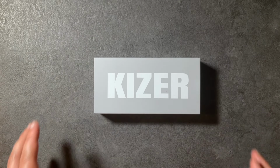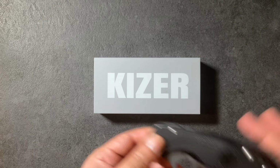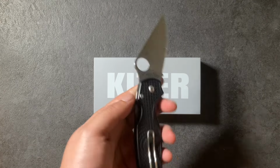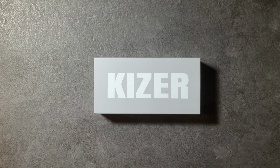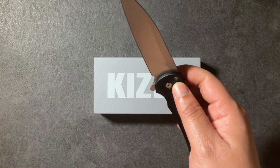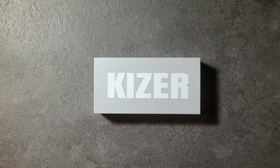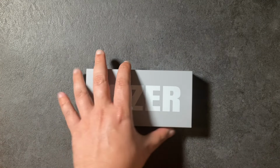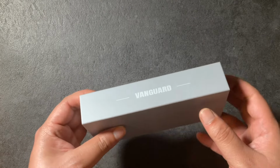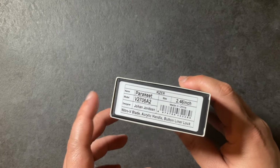And we have the actual knife here. So this knife, much anticipated. This knife has so many things going for it, which I really enjoy. Now, one thing I gotta say is that my favorite ever, or what I should say, the best locking mechanism in my opinion, is the Perch lightweight. And that locking mechanism I was talking about is a compression lock. I think this is the best style of lock. But the best way to engage with a lock is with a button because it's so easy. It doesn't take much dexterity of the fingers and it's incredibly satisfying. However, the dream lock for me is if you mix a compression lockup, which is very strong and very solid, with a button activation or button engagement, and that's what we have here. This guy is the Kizer Parakeet Nitro-V blade steel acrylic handle button liner lock made in China.